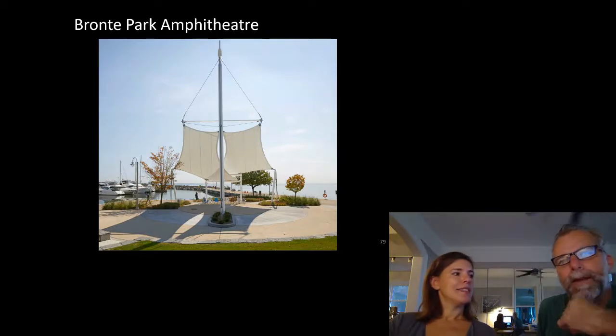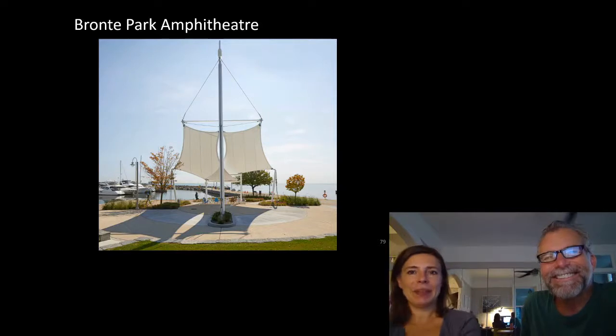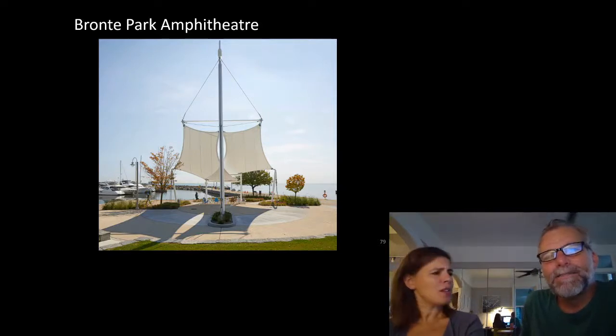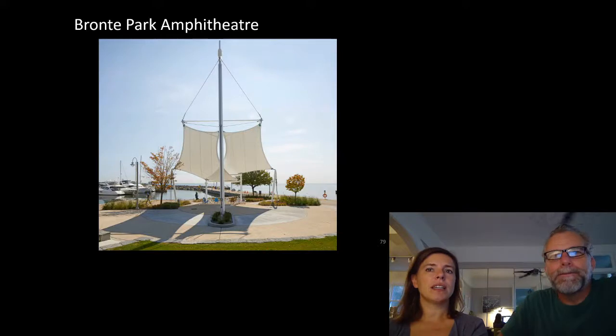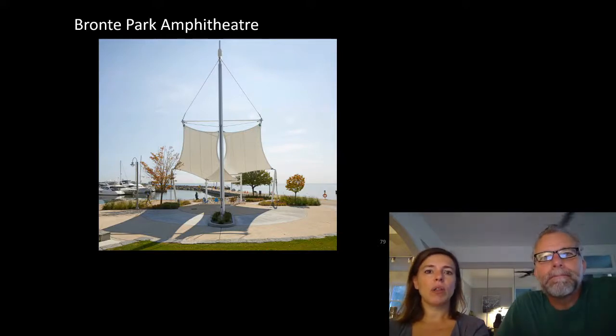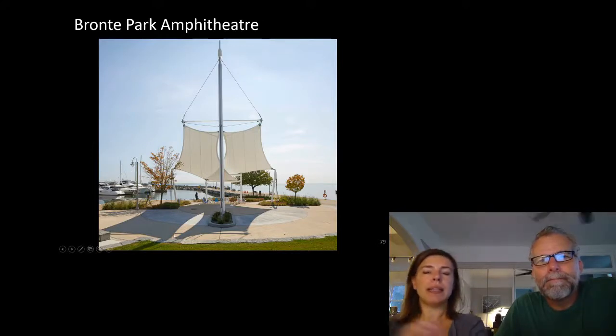What a handsome canopy that is. Designed and created by him. There was no architect, was there? There was a landscape architect, but they really had no input on this. So just to be clear, this is somewhat literal, but it's at a sailing club park. You can see that this is where there's literally a sailboat in the background.